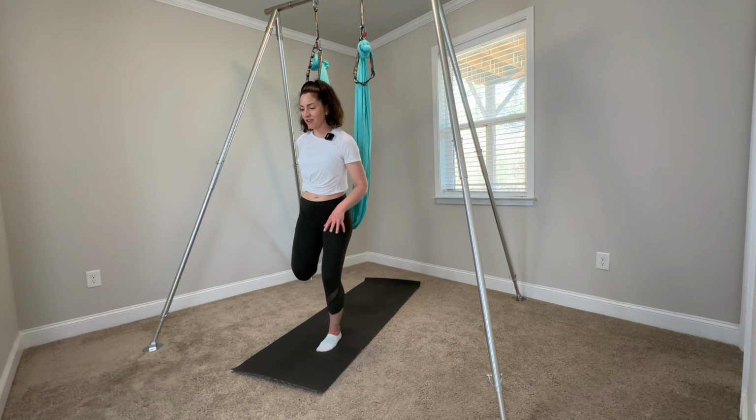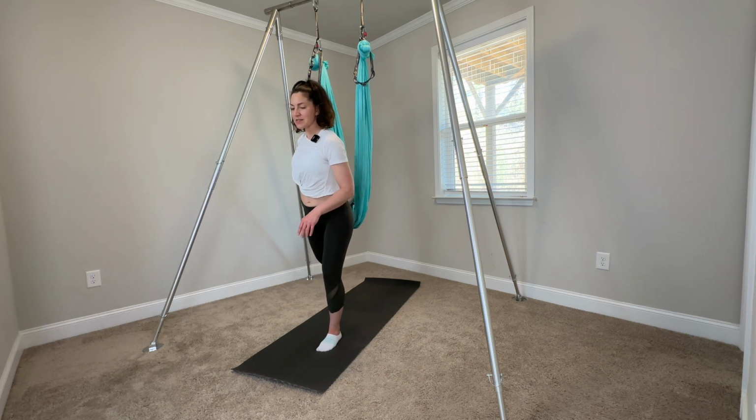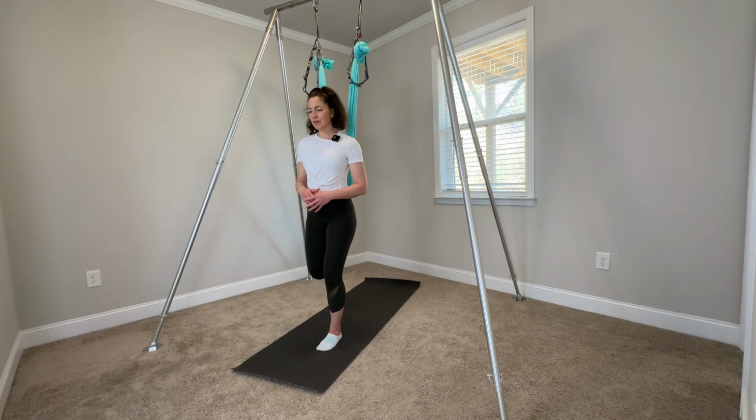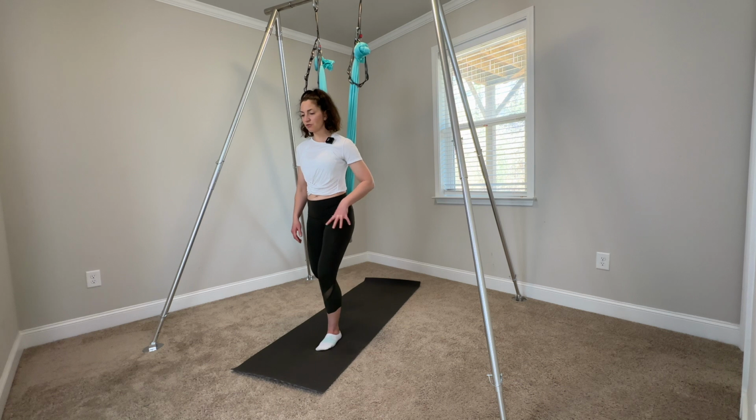Okay, so I know that my fabric is quite close behind me. I'm gonna go for it. I felt quite secure on that one. Take your time to come and meet me with the ankle inside the fabric. Press down through the ankle in the fabric, spread the weight across the standing foot on the ground, little micro bend in your standing leg.